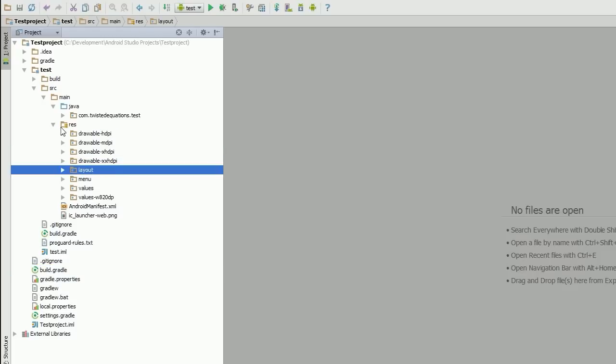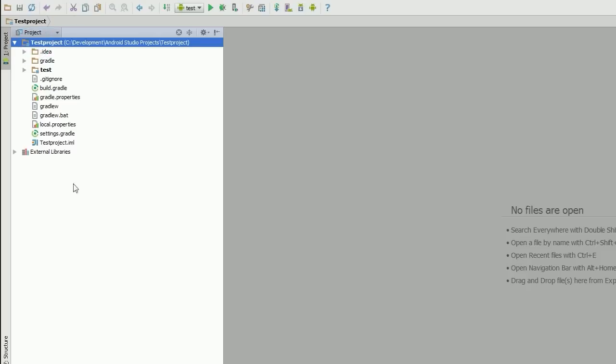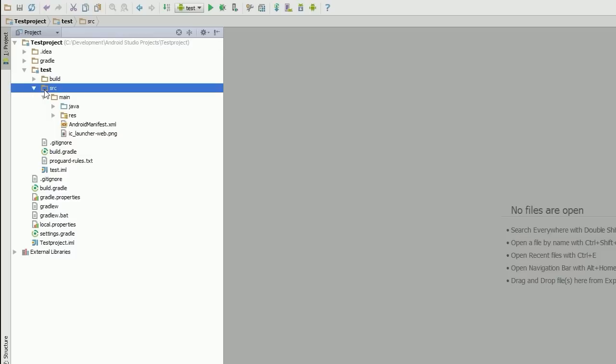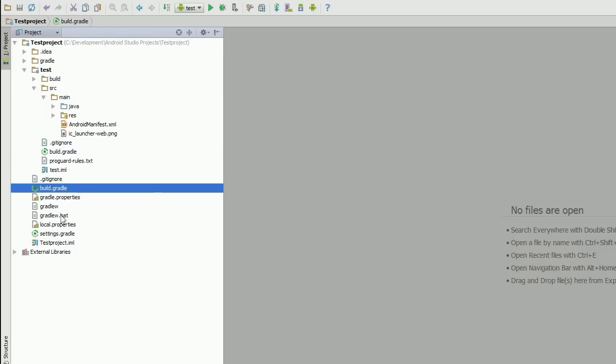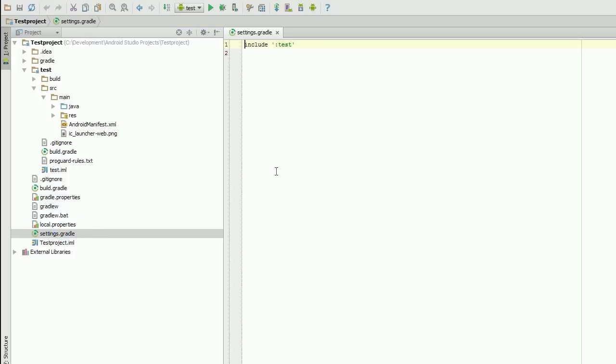So essentially each module in the project, okay? When we compile this project, we build it with Gradle. Essentially this test project compiles each module inside of it. But we have to tell Gradle where to look for the modules. So the first thing we're going to look at is the settings.gradle file. We'll look at build in a minute, but settings.gradle has its own kind of syntax.